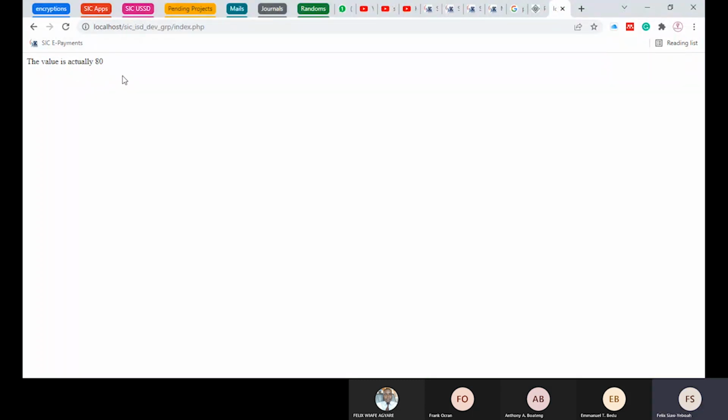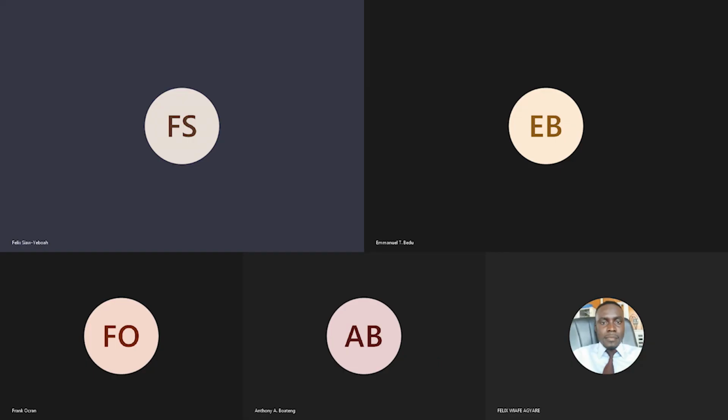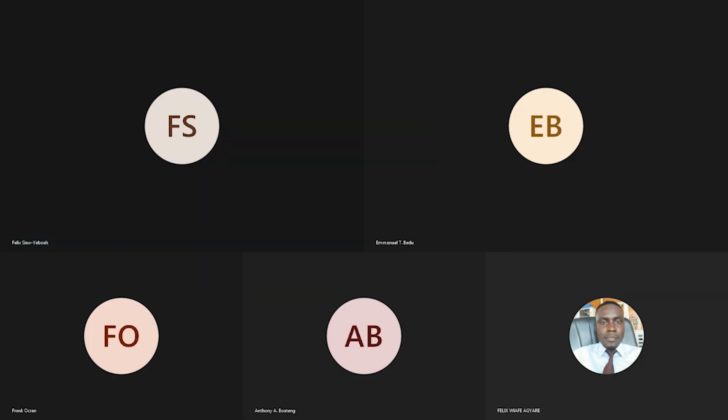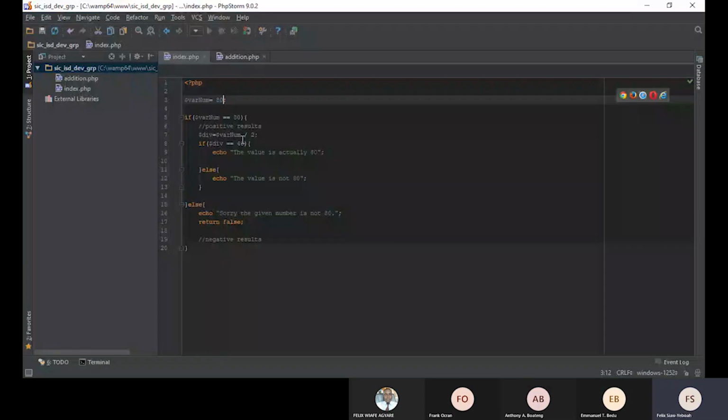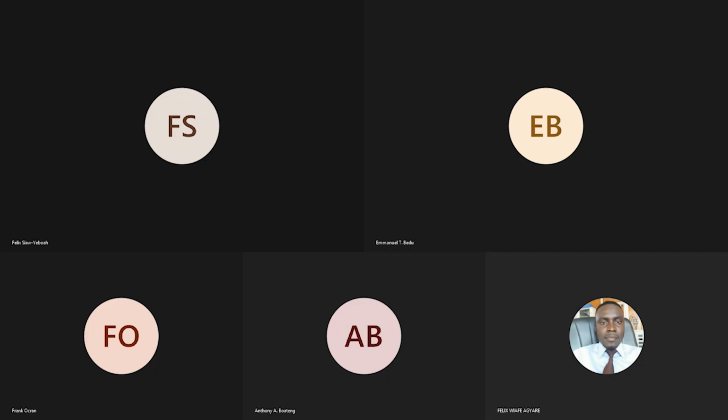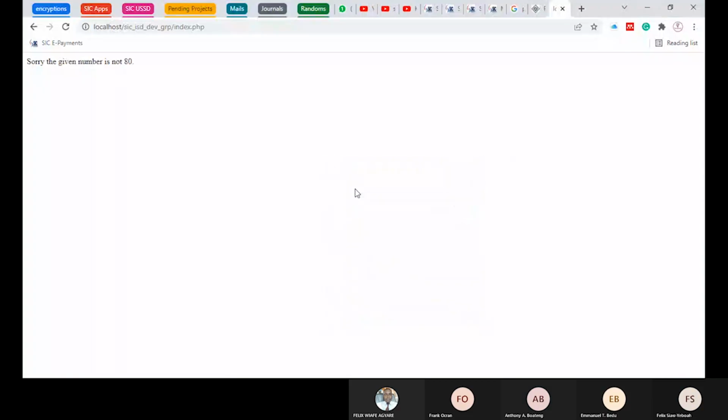Okay, so let's make some changes in there and see how it will still reflect. We can just tweak this one to 89. So 89, we save it, then we run it. Then it gives us, sorry, the given number is not 80. So that is how the nested if works.